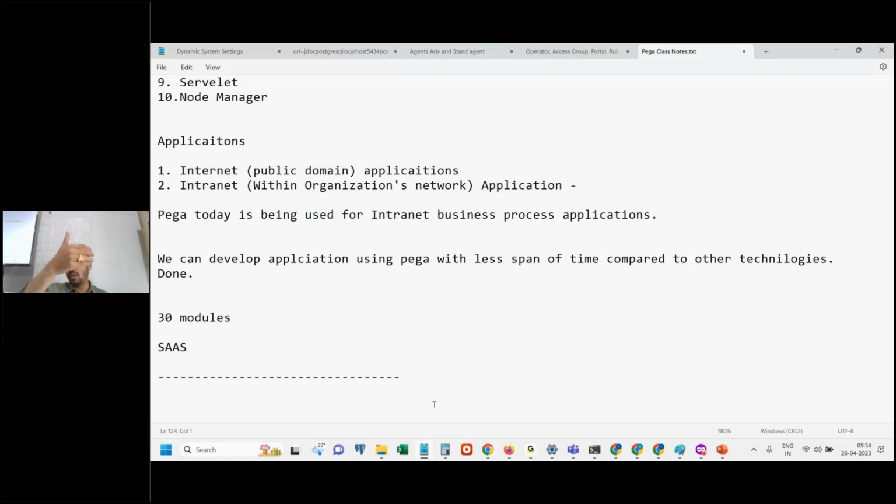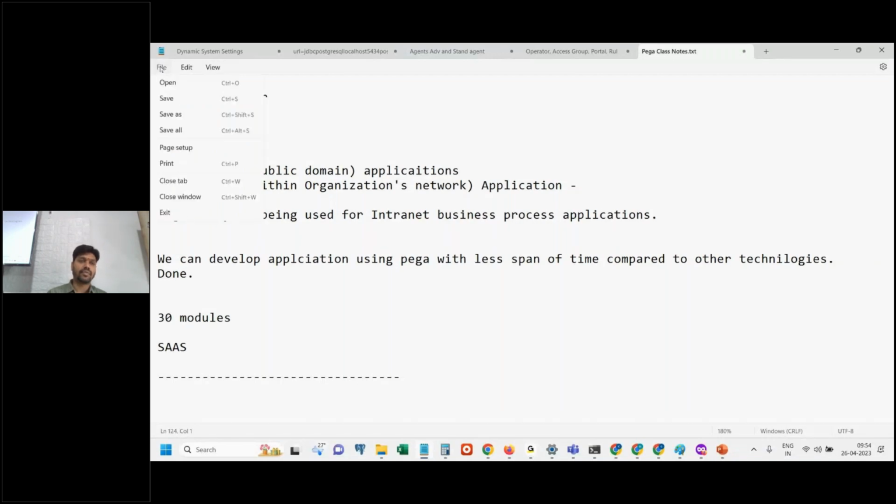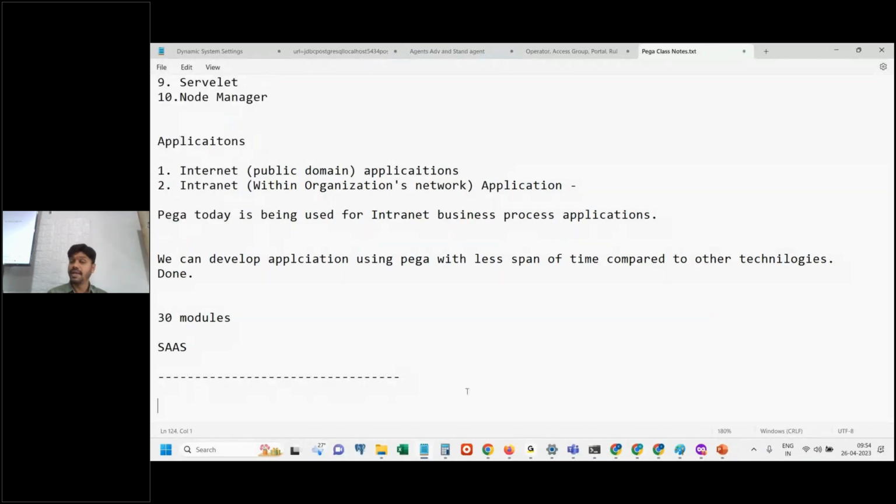So we'll be learning all these integrations, whatever I have told just now. And the most important part is to understand the core features of any product, not only PEGA. Whoever is strong in the core features can do anything in that product. They will be the best of the best when you know the fundamentals. We'll be learning in depth.